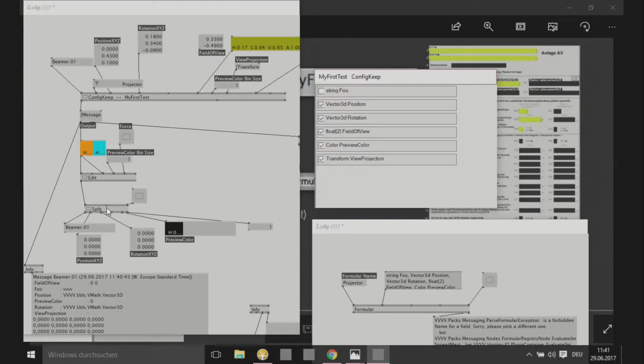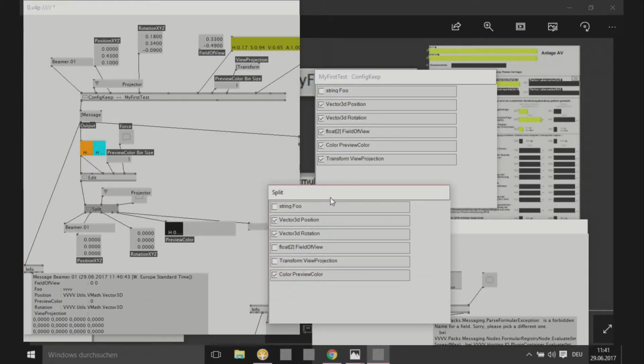A better example might be the split. I set this to projector as well. Same thing happens. It tells me which things the message might have, according to the formula. But I only need to split the information I actually need. So it's not like you have all of them, which can be quite big for big messages. You just decide, okay, I just need the field of view and the lens shift. That's enough to create a projection matrix. So you just split those and don't care about the other ones. And this is needed.